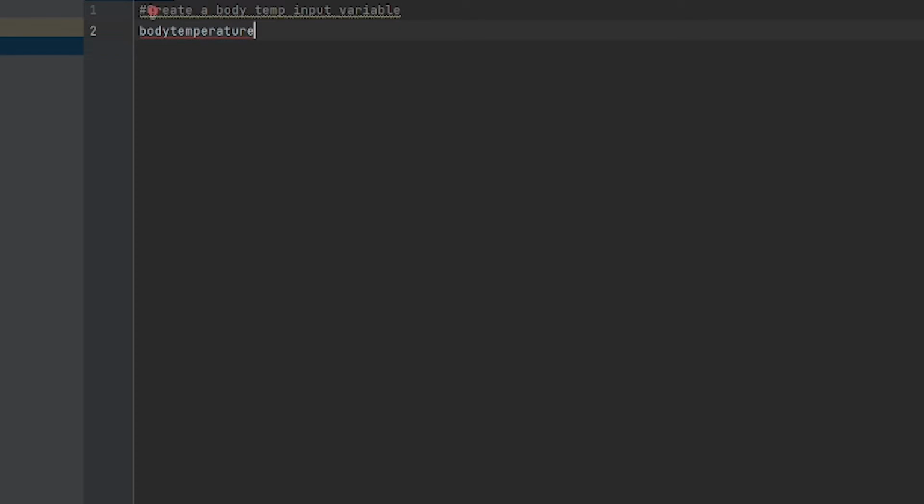Is that how temperature is spelled? I'm not too sure, but that's what we're going to go with. I'm pretty sure it's temperature. As long as you spell it the same way throughout the whole thing, it's fine. It really doesn't matter. I could just call it saxophone if I wanted to, as long as I use saxophone all the way through, it's fine. It's just there as a reference for you, okay?